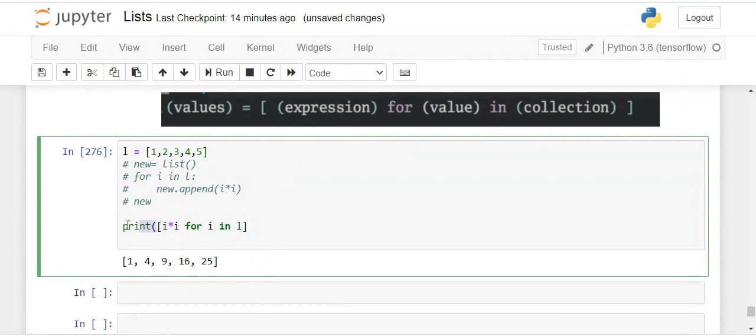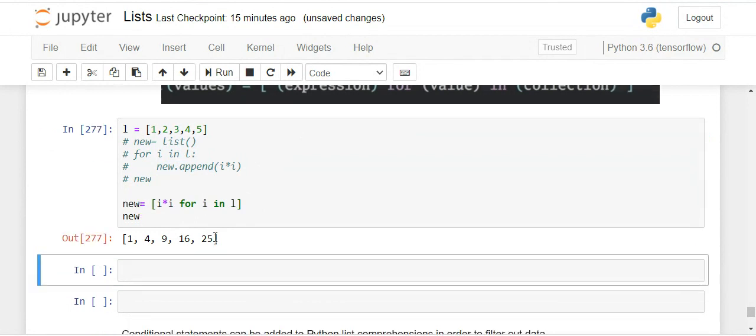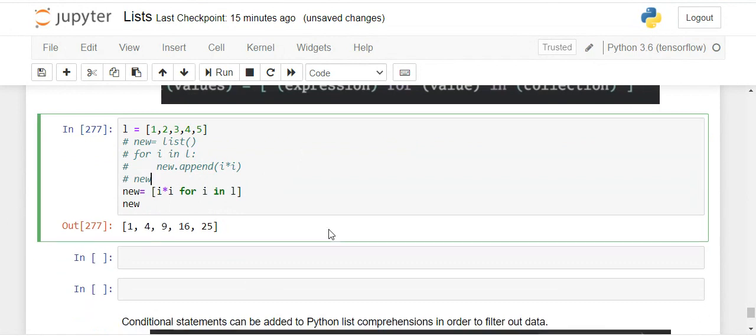Why have they enclosed everything in the square brackets? Because finally we are appending everything in a new list. So you don't have to declare a new list and then append to it manually, explicitly writing two statements. You can simply use the square brackets, which is a list itself, and everything is present inside the list, so a new list was already created. I can write new_list equals this and print new_list, the same. So this is a very handy feature.